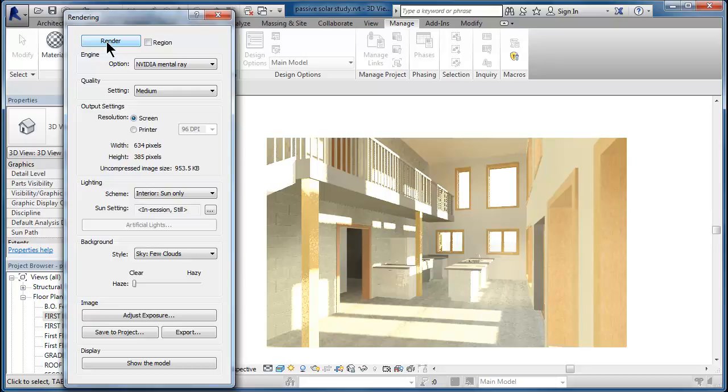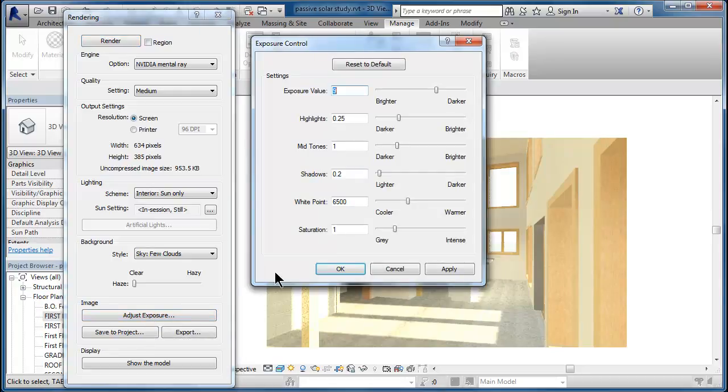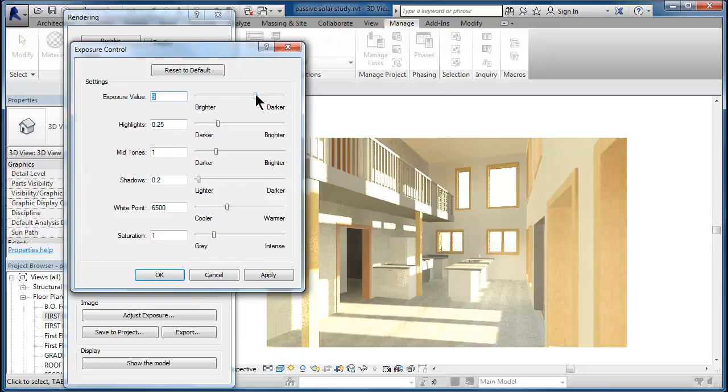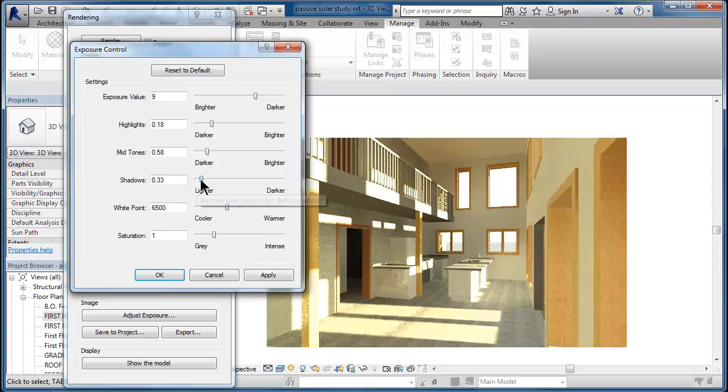I feel like the image is okay, but it's awfully burnt out, like overexposed, okay? So as soon as you render something, you do have image corrections that you can do down here. If you hit adjust exposure, we can see its exposure value is set darker, but I also have midtones and highlights and things like that. And so I'm going to go with darker and darker midtones, and see that just automatically makes it a little bit better. I can make my shadows even darker, and then I can change my white point saturation. You see how that makes everything kind of look bluer if I do that, or I can make it look a lot yellower.